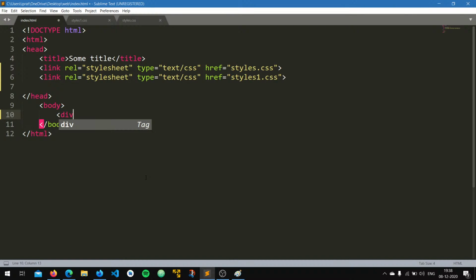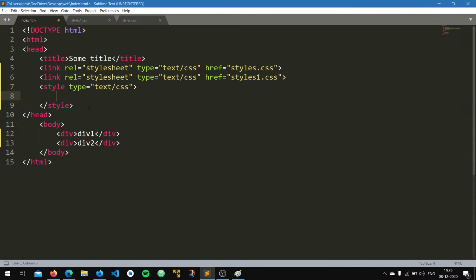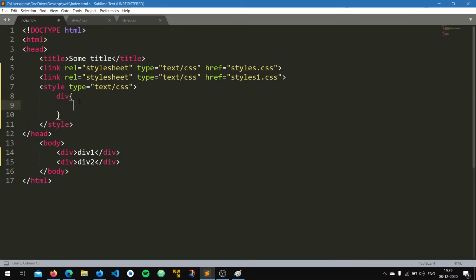Let's take an example. Suppose that you have two divs, div1, and you have another div named as div2. Let's give it internal styling here. Now suppose that you want to add styling to this div. So what you do is you select this div by writing div element here, and you give it a color red if you want.